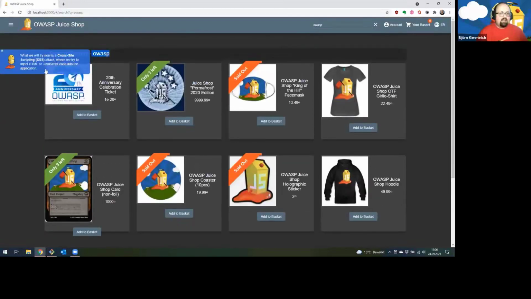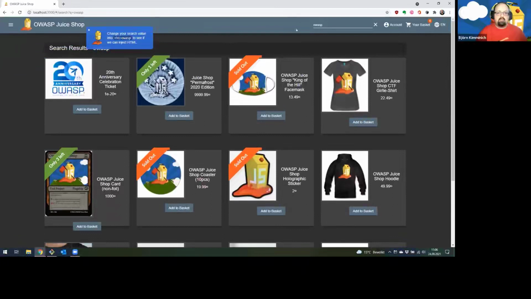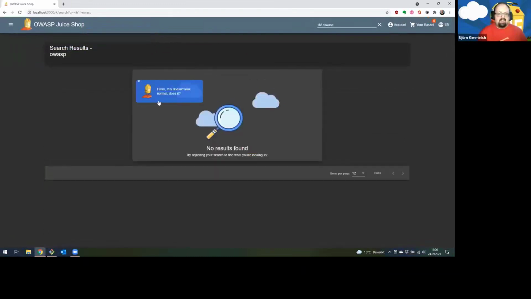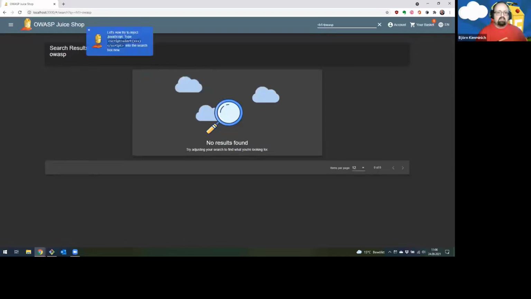So now we will try some cross-site scripting. And the bot now says, okay, please type H1 OWASP. Hit enter. And as you can see, now the page looks a little bit broken, right? So that's not good. So it now gives me the hint that I could investigate in the source code, in the DOM tree basically, what happened here. But you probably already know that this H1 tag was not properly encoded or escaped, and that means we can do some cross-site scripting too.